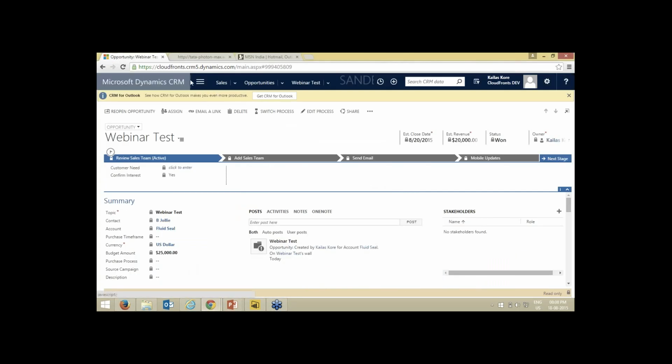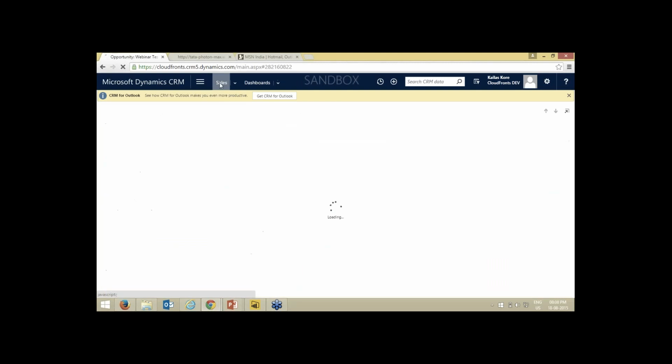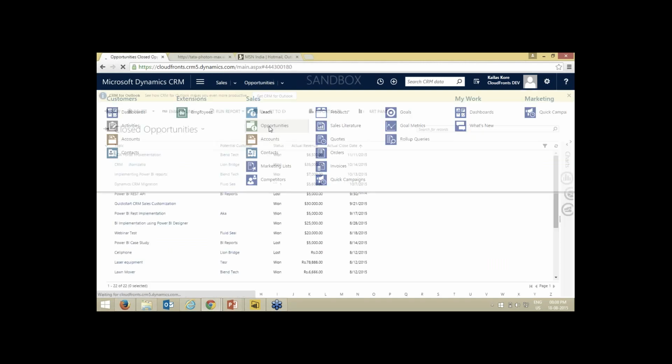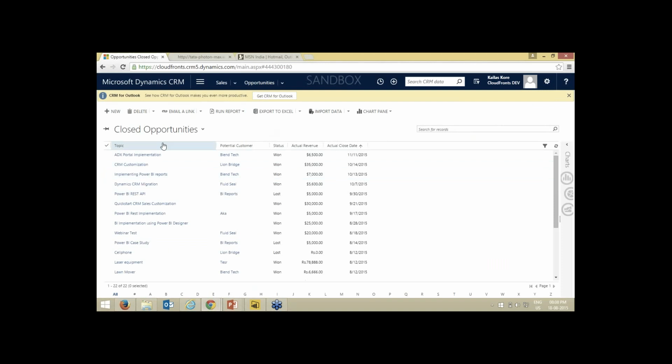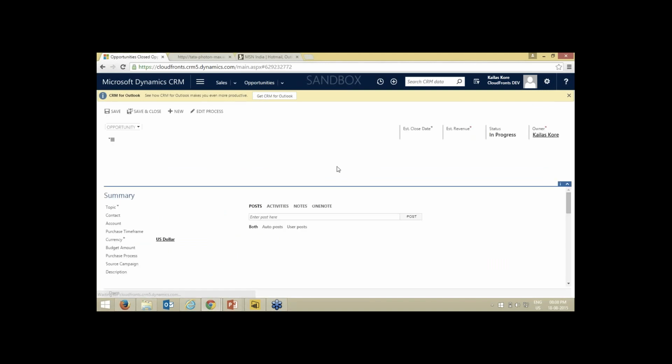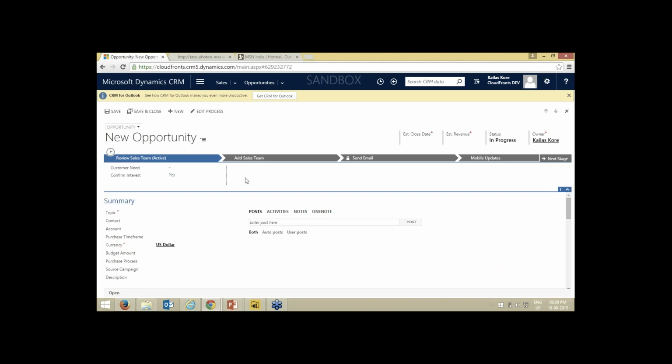So I'm inside Microsoft Dynamics CRM, and I'll go to Sales, then go to Opportunities. You create a new opportunity. So I'll put in the topic as Power BI implementation.